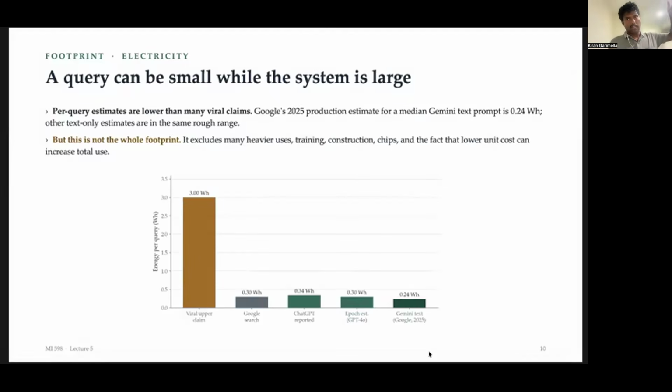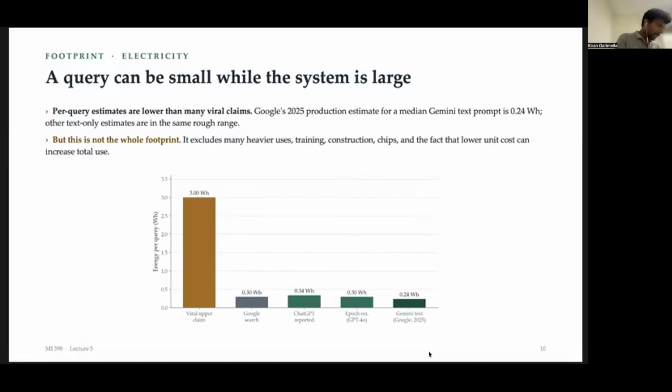There's a study from people at CMU, which is heavily contested by these companies, which says you use 3 watt hours per query of ChatGPT, but the official numbers from Google are around 0.24, which is similar in scale to the amount you would use for a regular Google search. Some independent studies by companies like Epoch also report something around this range. So on an individual level, it's very small and negligible. At least I'm not thinking, oh, should I Google search this or not? It's something that I use without thinking about.